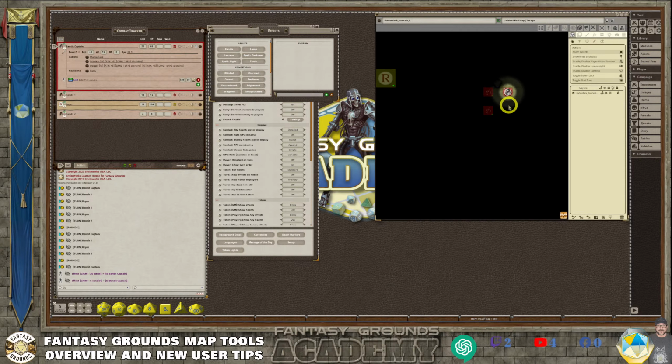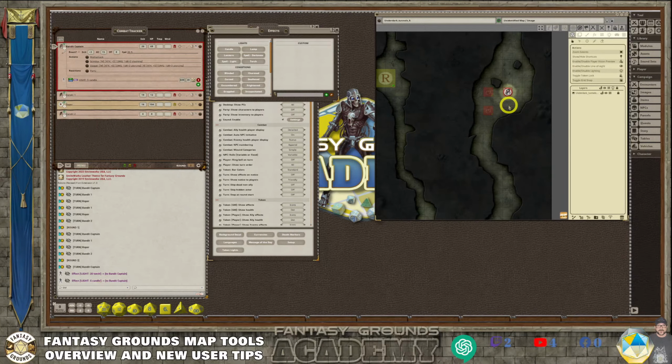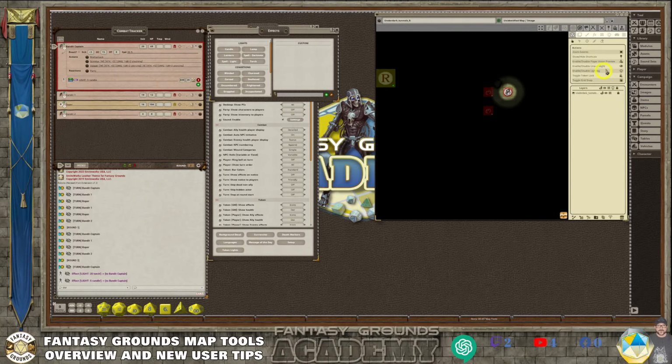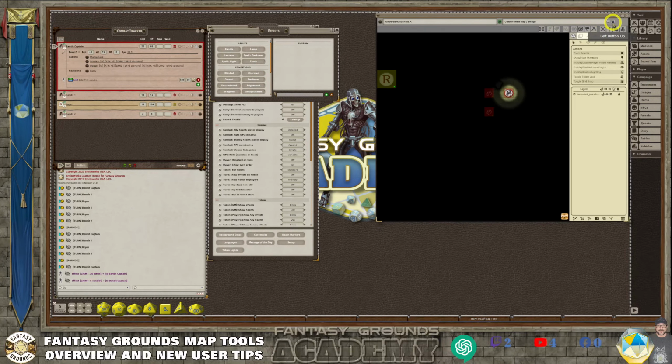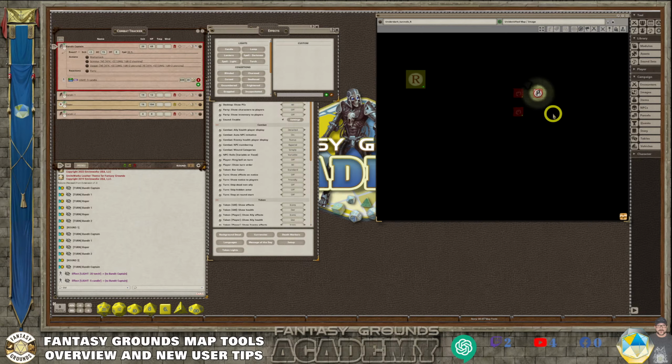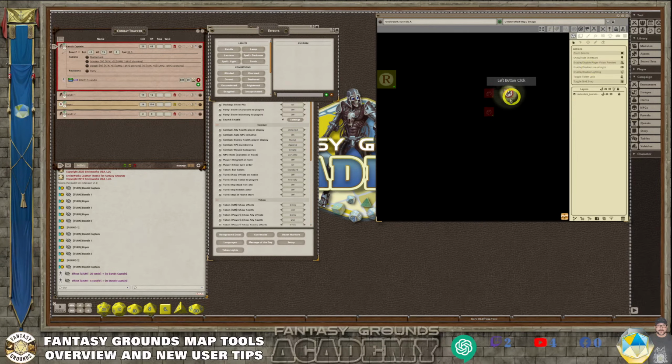And if I need the overview, I can just hit Control P, which is a shortcut, and get an idea of where they are in relation to the rest of the map. So I kind of run it backwards. I'll run it with this preview mode only occasionally for an overview, but when I'm actually running the combat, I'll leave it in player preview mode so that I have a better idea of what the players are looking at during combat. So this is something that you'll have to get used to and decide what's useful for you. But essentially, I'm going to lock this and unlock it occasionally and turn on and off those options as needed.